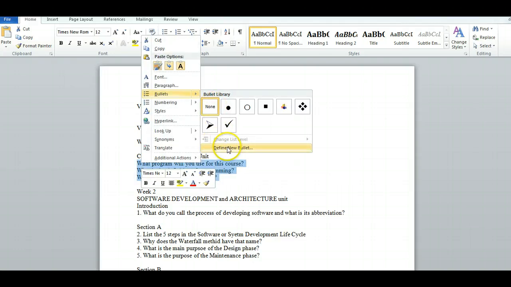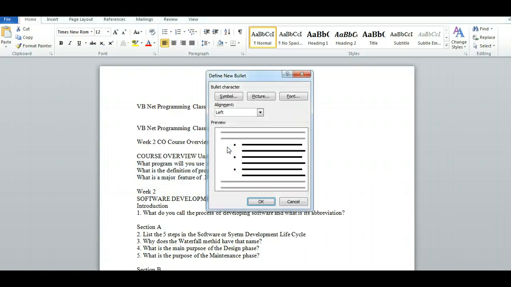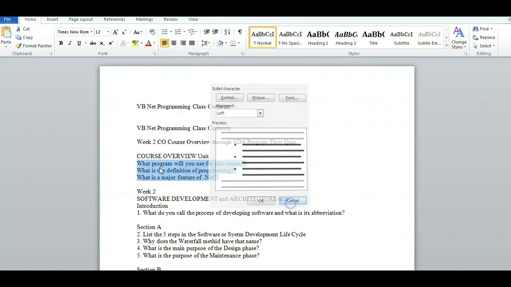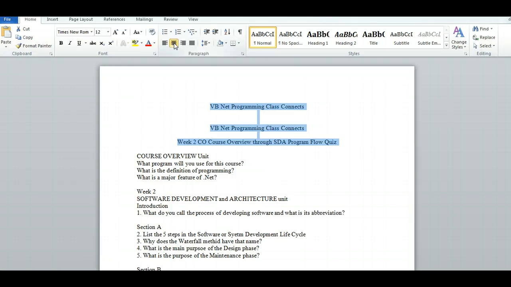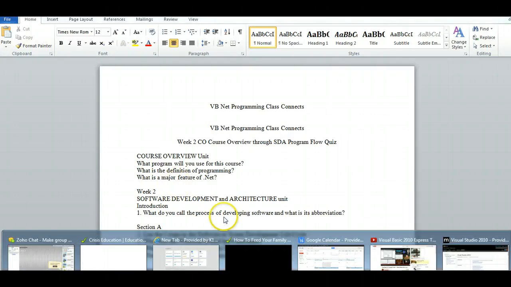Right here I can go down to define new bullets, and that's not giving me the numbered bullets, so I can actually go right up here on my screen, and there's a numbered bullet list automatically. So you do things automatically. If this was going to be the top of all my information with my name, report title, and everything, there's how I would center those. There's how I would make things italics. So this obviously isn't the document you're going to be doing, but I just wanted to look at a sample document to show you how you might do some of that work.